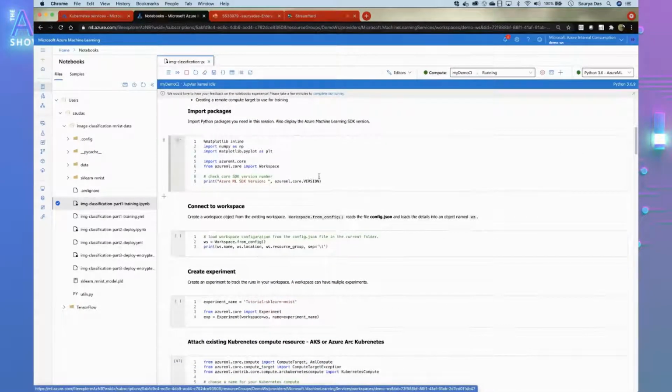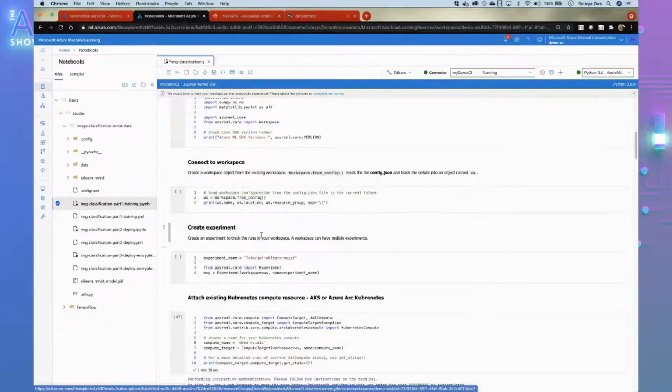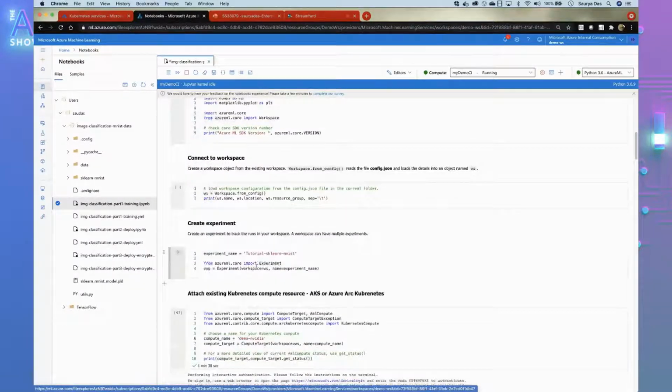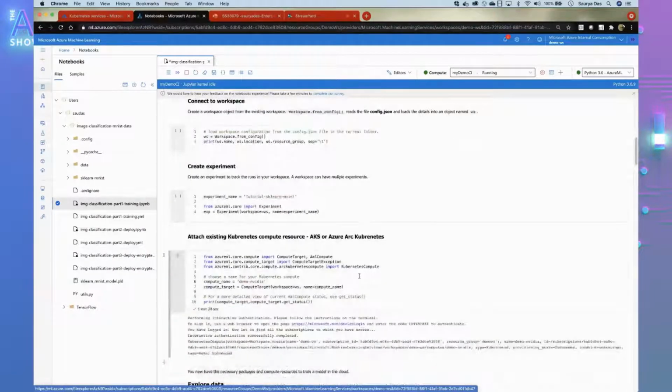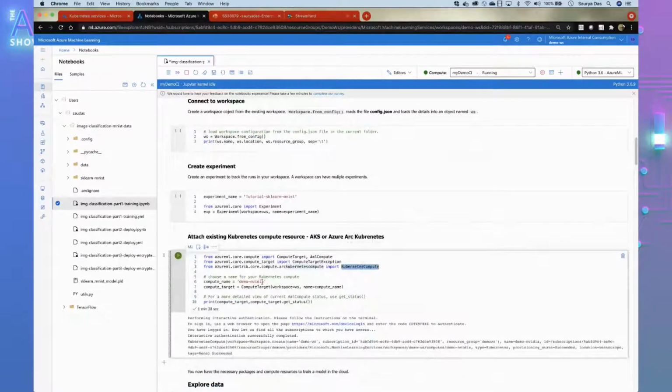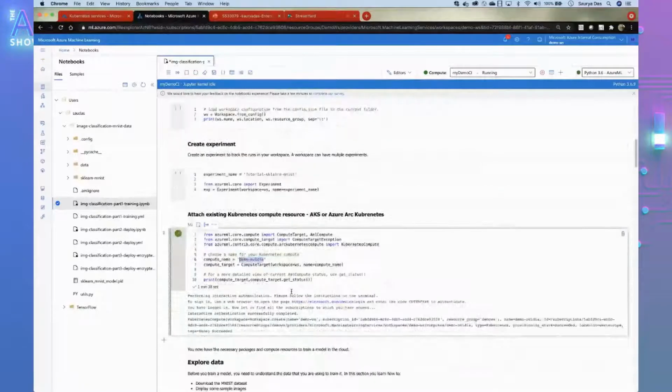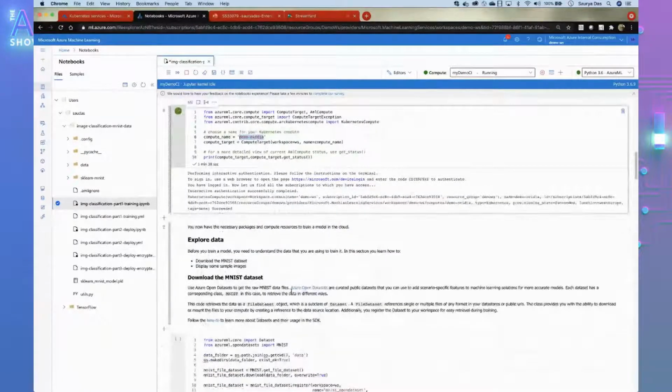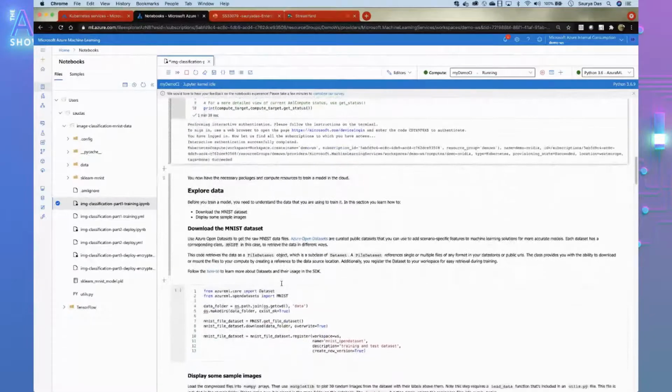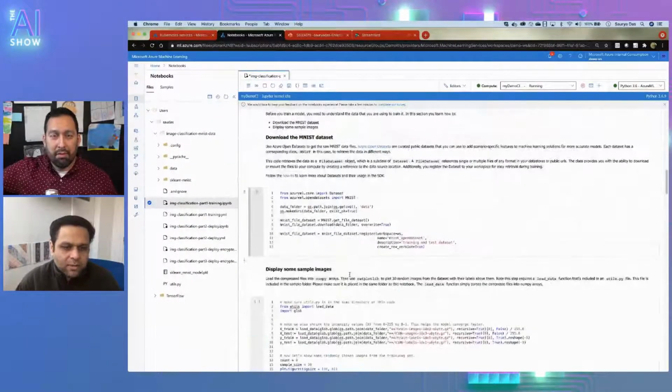You connect to what is called a workspace or a project. This view is a workspace where you keep all your assets. Then you connect to this workspace. You create a sample experiment. And this is the only change you as a data scientist have to do. You import this package, and you give it one of the compute targets that you set here. That's it. And then you are all set to use AML just like you were using before. So we want you to be productive. We don't want you to be wasting time learning Kubernetes or anything. So everything has been all set for you. You can run through the entire script all by yourself.